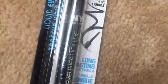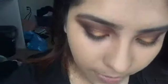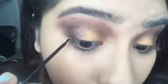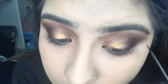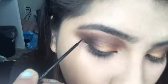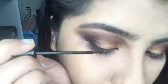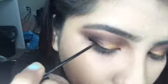Alright, and for eyeliner, this is the eyeliner I'm always talking about. So this is just a picture just to show you guys, because the one that I'm using here, I've used for a while. So the little letters on it, the words, kind of smeared off. So I had to buy like 5 of them, or not really, I just bought 2 more. But yeah, this is the eyeliner. It's the NYC eyeliner. I don't know how many more times I need to tell you guys in my videos. This is the eyeliner. It is so good. I just can't even.